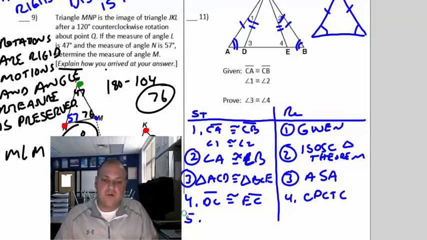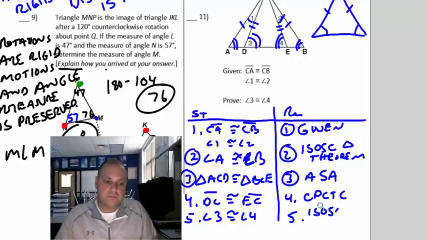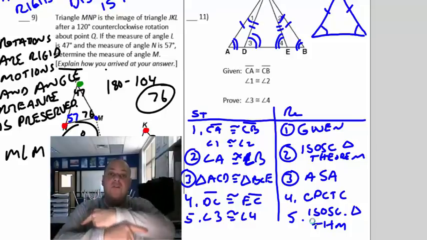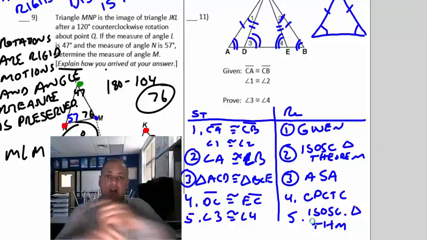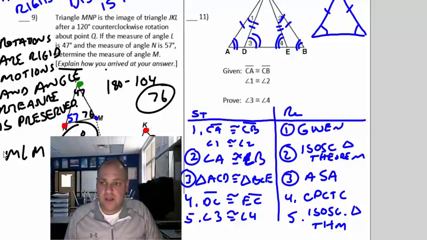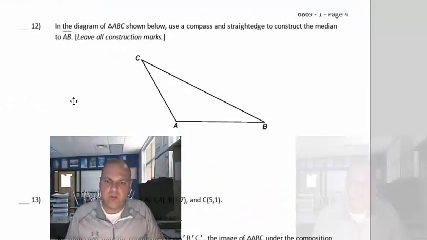And then since I have the sides congruent, that means that angle 3 must be congruent to angle 4. Angle 3 is congruent to angle 4, and that is because again of the isosceles triangle theorem. So we actually use the isosceles triangle theorem twice. When you have congruent sides, the opposite angles are congruent. We used it once to get the angles for the congruent triangles, then we used it again to get our proof statement. Angle 3 is congruent to angle 4. It's more like something you'll need to do on the quiz.